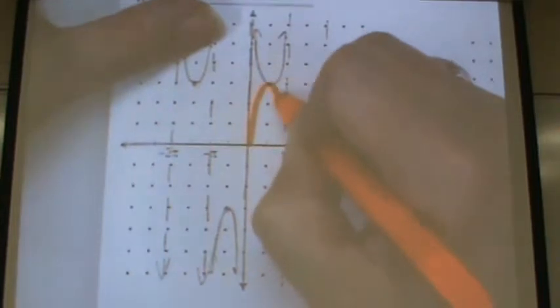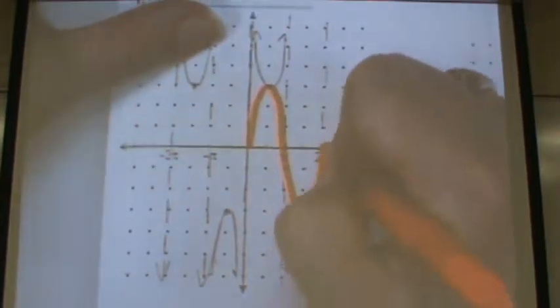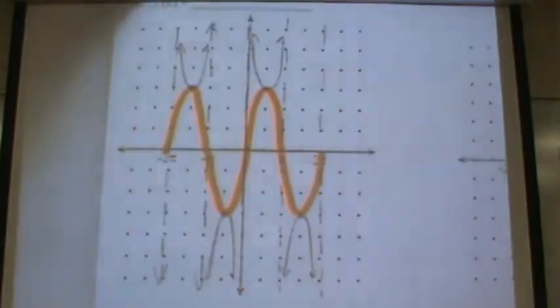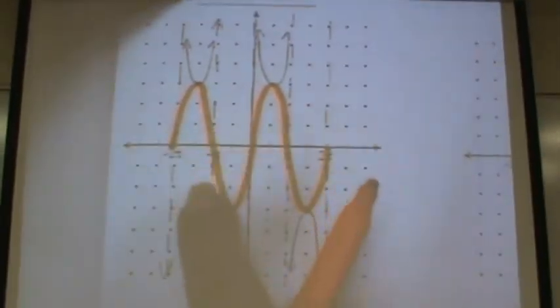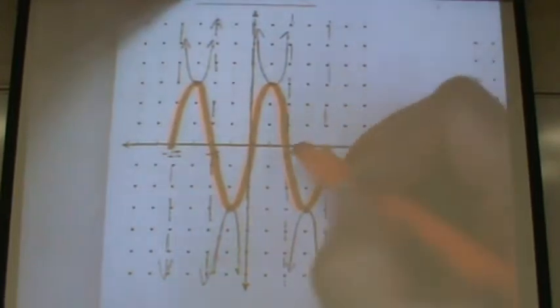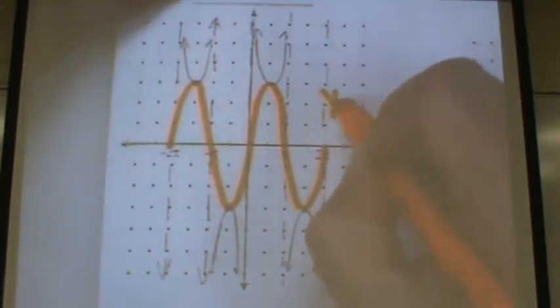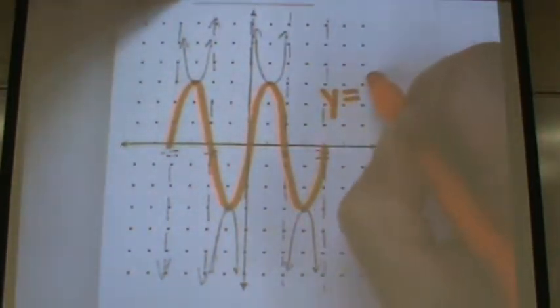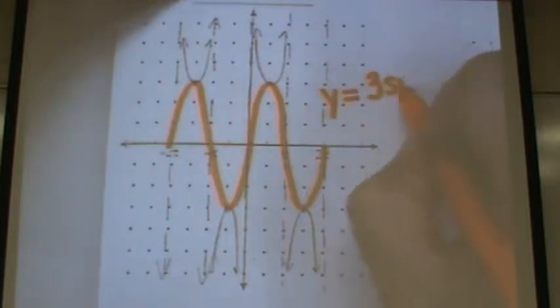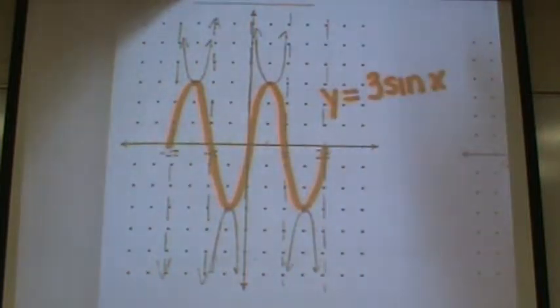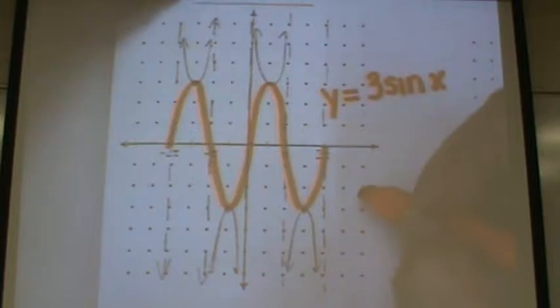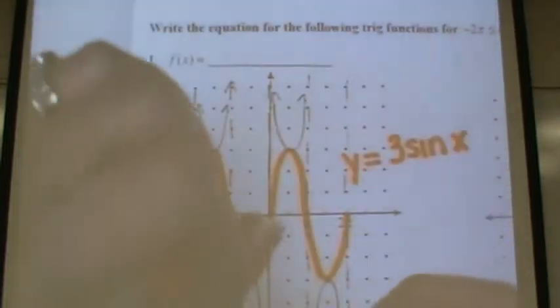So this is what it looks like. Oh, yeah, that's right. These are the secant. So, can you tell me what this orange graph is? Sine. Read the whole thing to me. Y equals 3 sine x, right? It's not going up or down, so now you just plug it in. Your answer here is going to be 3 cosecant x. That's not bad.